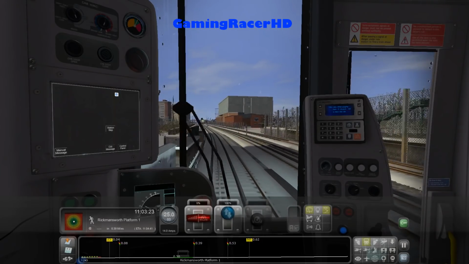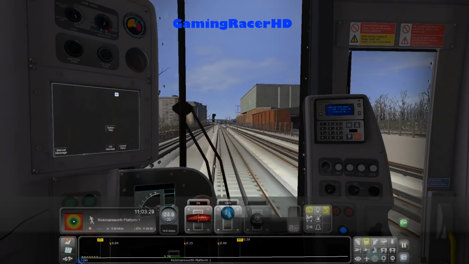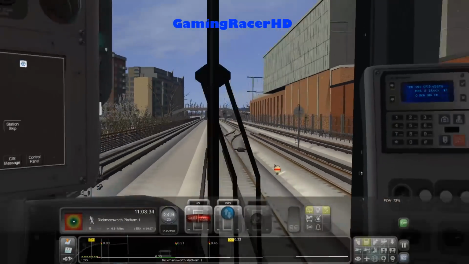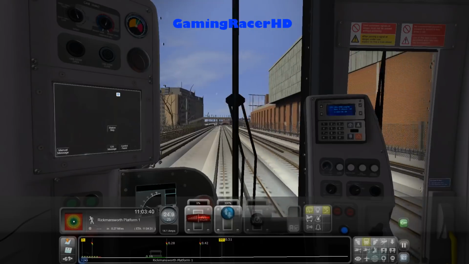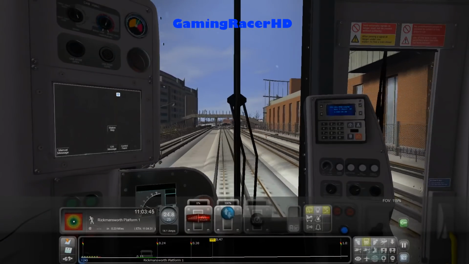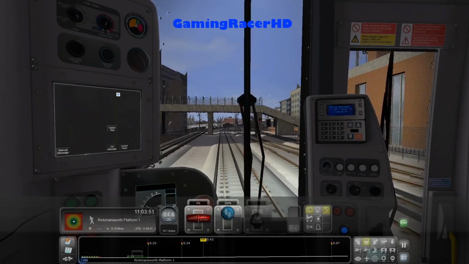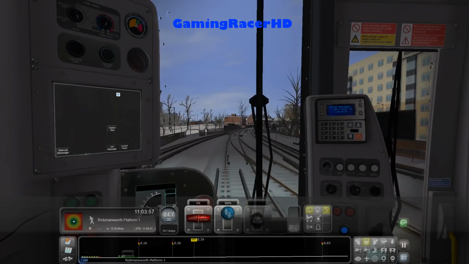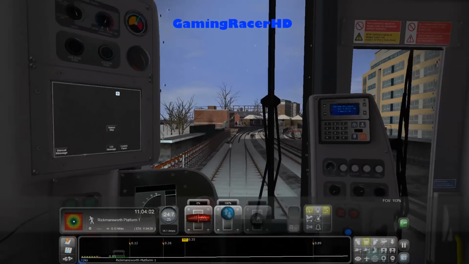Rail services towards London Marylebone and Aylesbury. I assume we were switching tracks, but obviously that's for the other line. And obviously that piece of track joins up to this track now, which is where the Chiltern Railway services come.